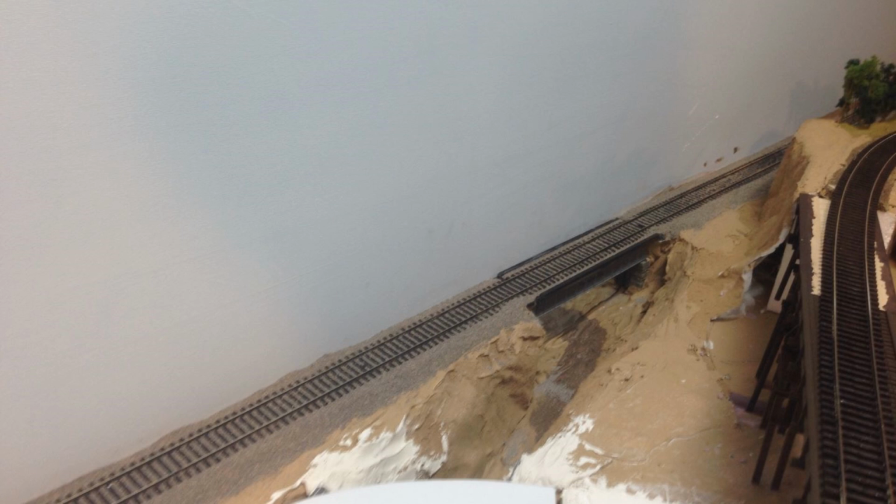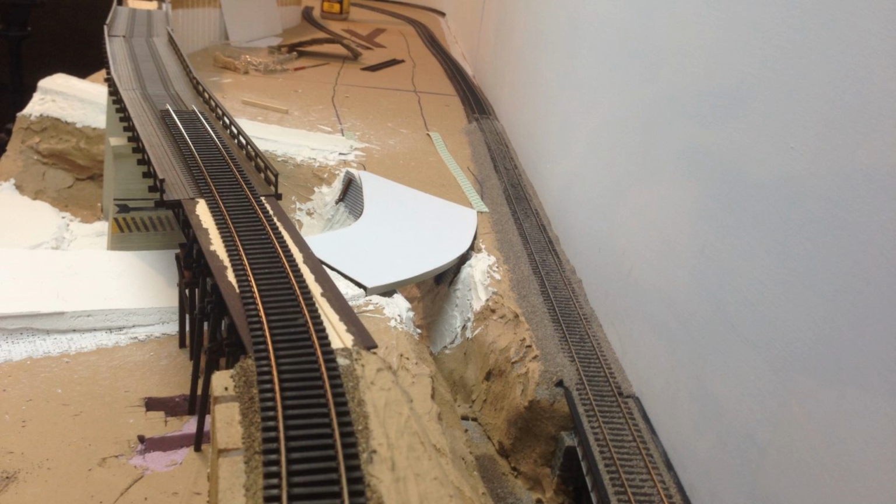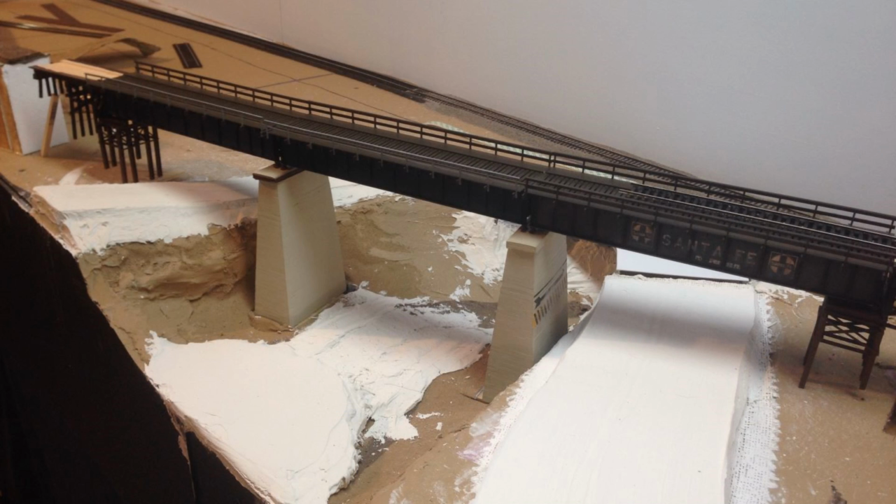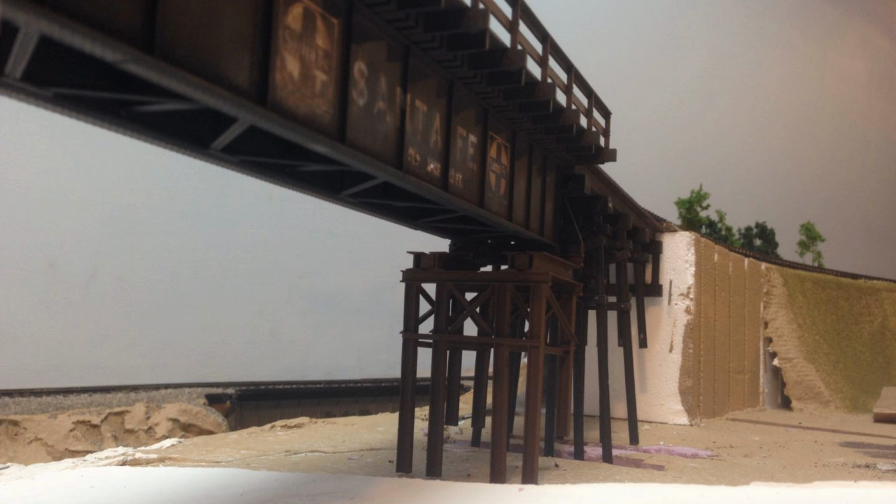I've completed ballasting the northbound joint line, but still have some additional scenery to do behind the bridge, so it's not permanently in place yet. The trestle supports at the end of the bridges are complete, and all the nut bolt washers are in place. That part of the bridge was all completely scratch built. The actual deck girder portions of the bridge are from Exact Rail with a few modifications to make them match the Larkspur Bridge.